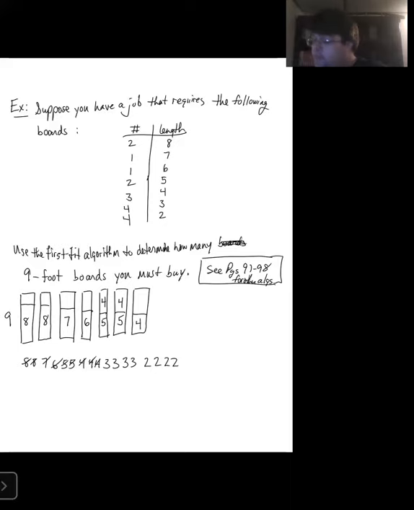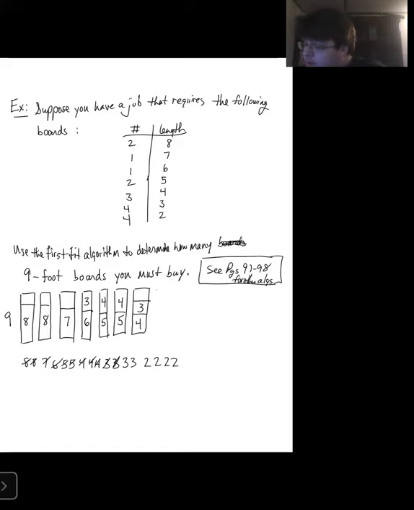Well, now we have 3s and 2s. Next, we're going to go to the 3s. The first 3 can go up there on the other side of 6. The next 3 isn't going to fit on the 8 or the 7s, so we can put it here. We're left with 2 feet there. It might be tempting to start filling in 2s. I would recommend against that. So I'm not going to do it.